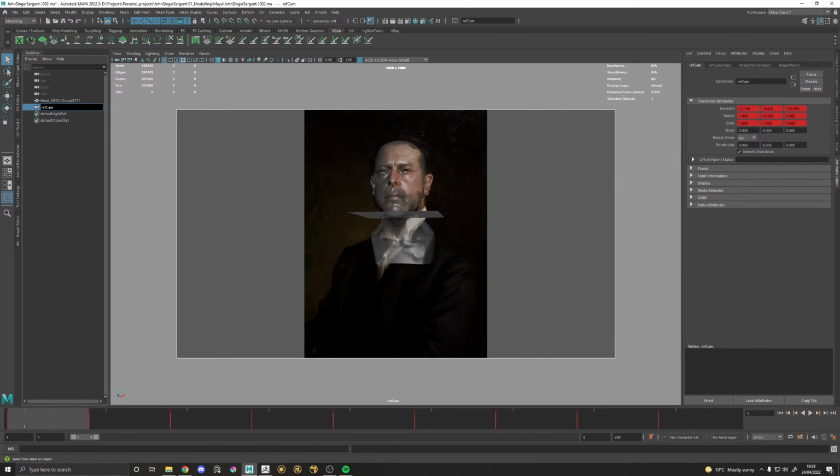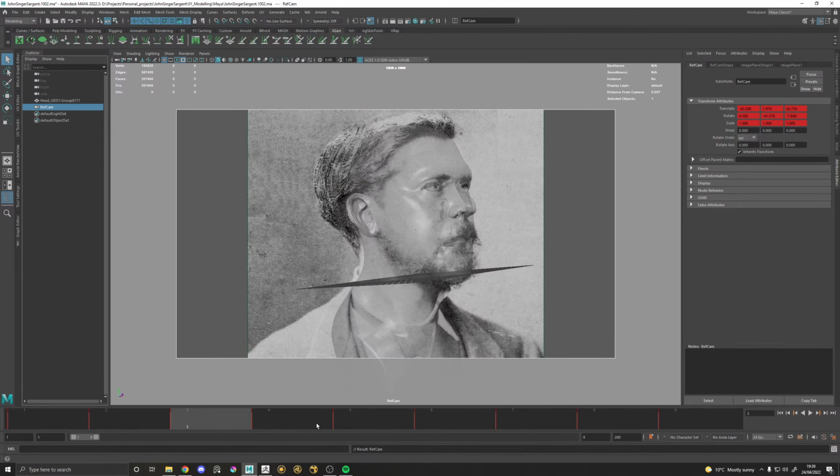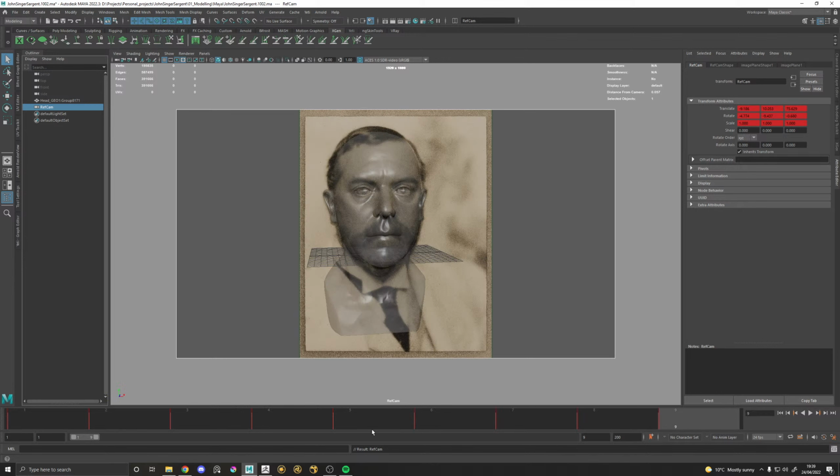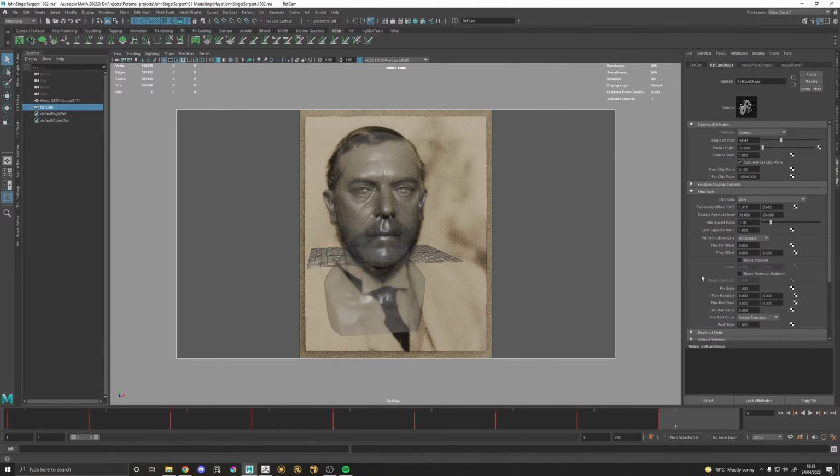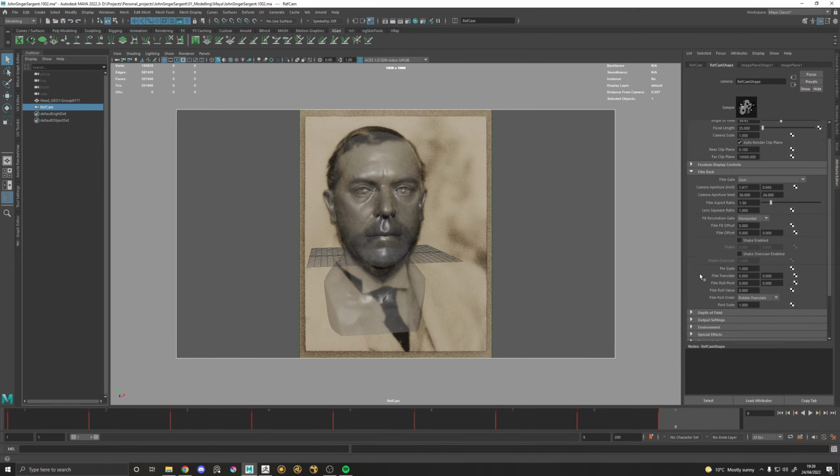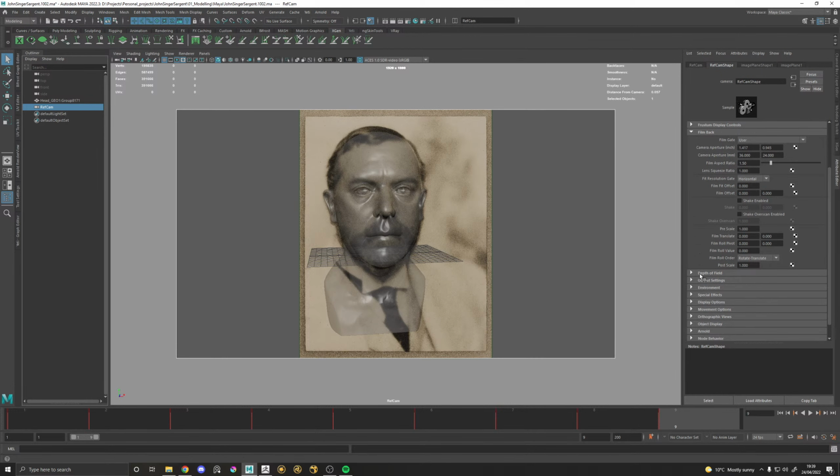I'm going to rename it. Okay. Then really I do need to renumber the frames. But we'll get back to that, I think. For now, let's just grab RefCam. I'm going to go into... see if I can remember where this is.